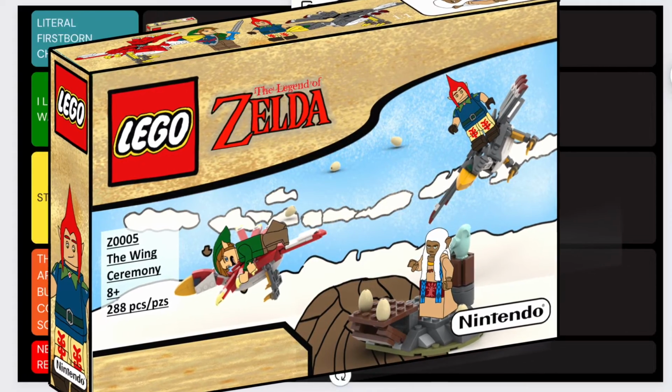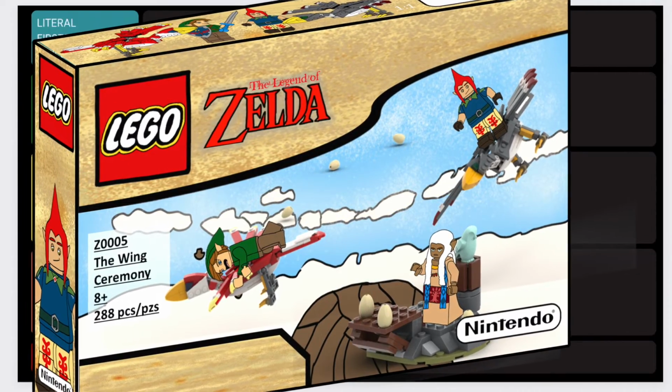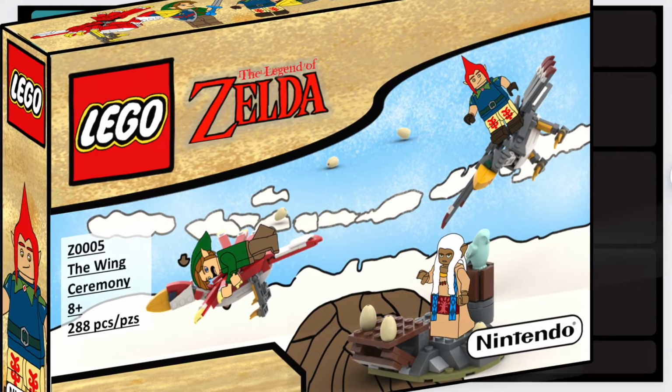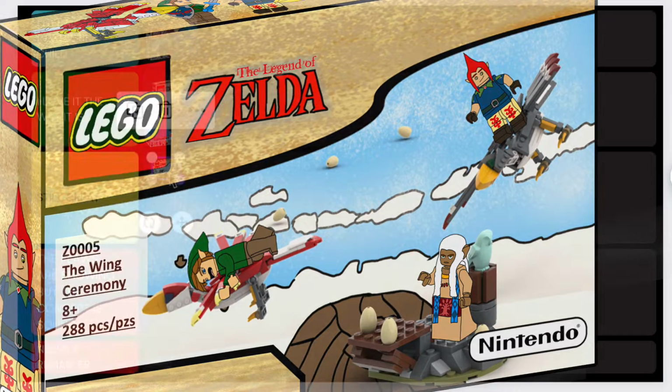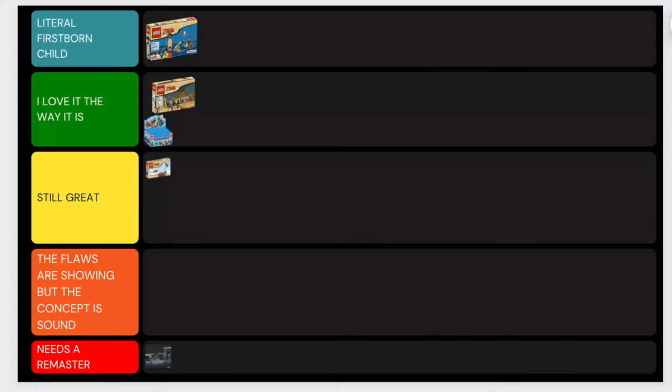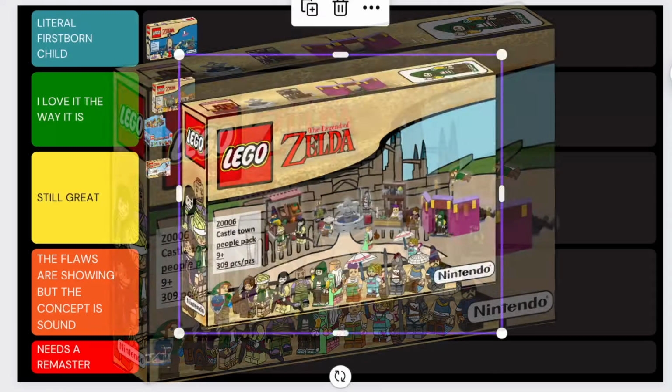This one is also great. I really like the concept here. It's a little small, and while I appreciate the Zelda vehicle pack kind of take, I'm going to put it in still great for now. Maybe we can change that later, but I do love having the Groose the Skyward Sword Link, and I do think it's an iconic enough part of the series that it absolutely does deserve to be in a set.